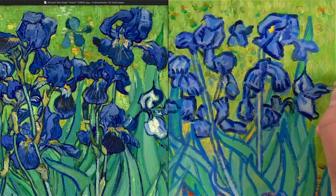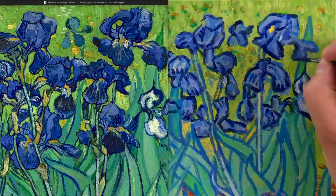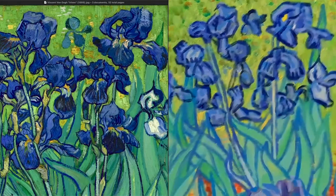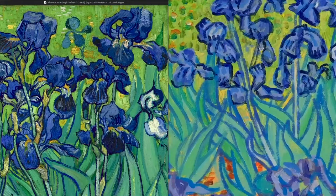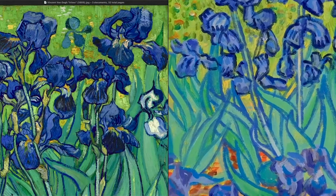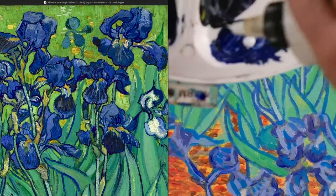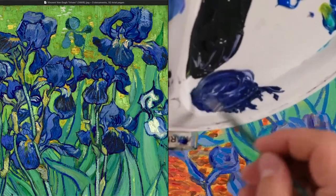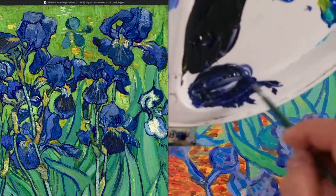You know, as I'm doing this, I'm thinking, maybe is this too dark? Maybe I should have gone a little bit lighter for this background. I can always lighten it, but it would be a little bit of a pain. But it does make me think maybe I need to go even darker as we get closer to the foreground. So let's put a drip of glazing fluid in here. Let's get a bit more of our dark color.